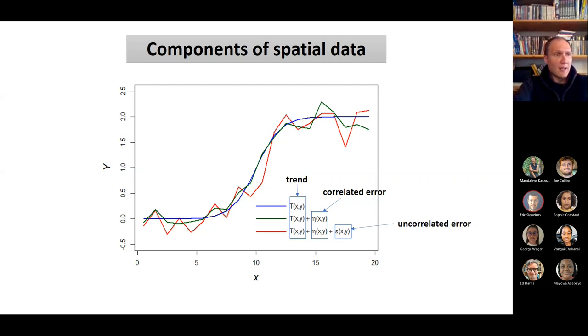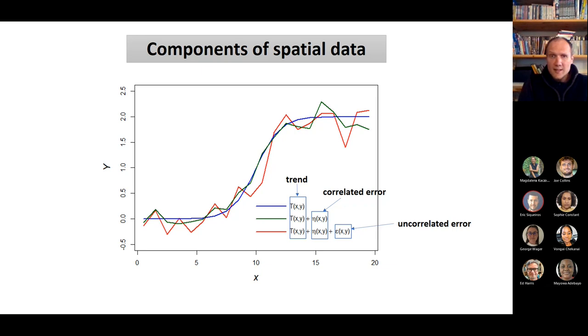I will briefly remind that fitting a trend over spatial data is like fitting trends in linear models. Basically, in non-spatial data, you can have some explanatory variables that are numeric, that are continuous. In that case, over such a variable or several variables, one can build a space in which the notion of distance makes sense. And this is why we can fit trends, fit models in non-spatial data too. It doesn't necessarily have to be a continuous variable. It can also be an ordered factor. It should also work.